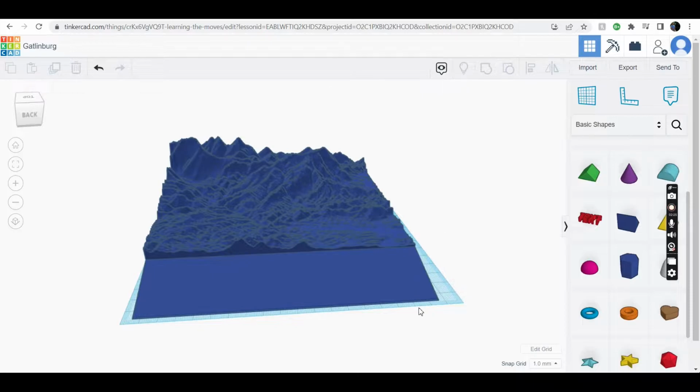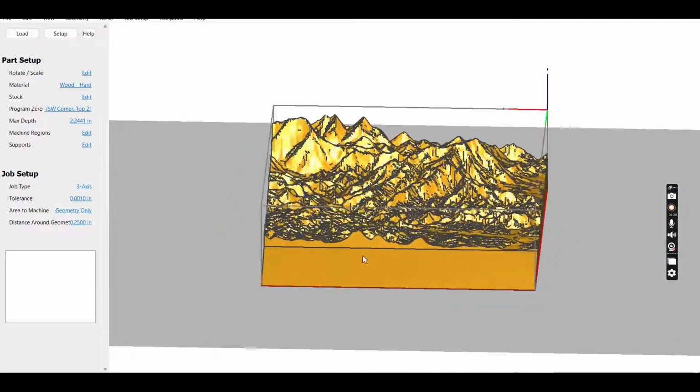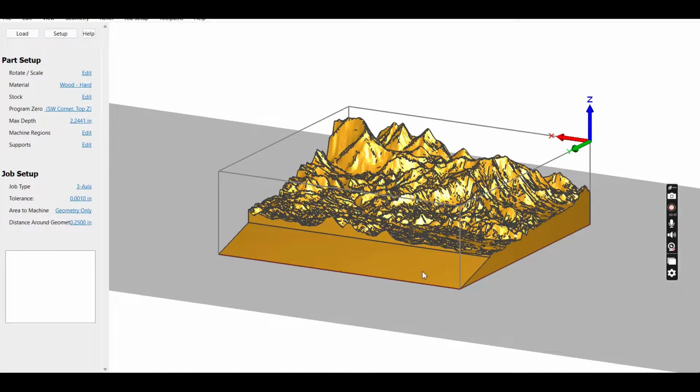And we'll switch over here to Meshcam. This is the Meshcam preview of my model. I'm not going to go through the actual writing of it because it's quite intense and complicated, but basically you import it, you set some of your depths, your stock, set your Z height location, and you can also set the roughing and finishing pass.